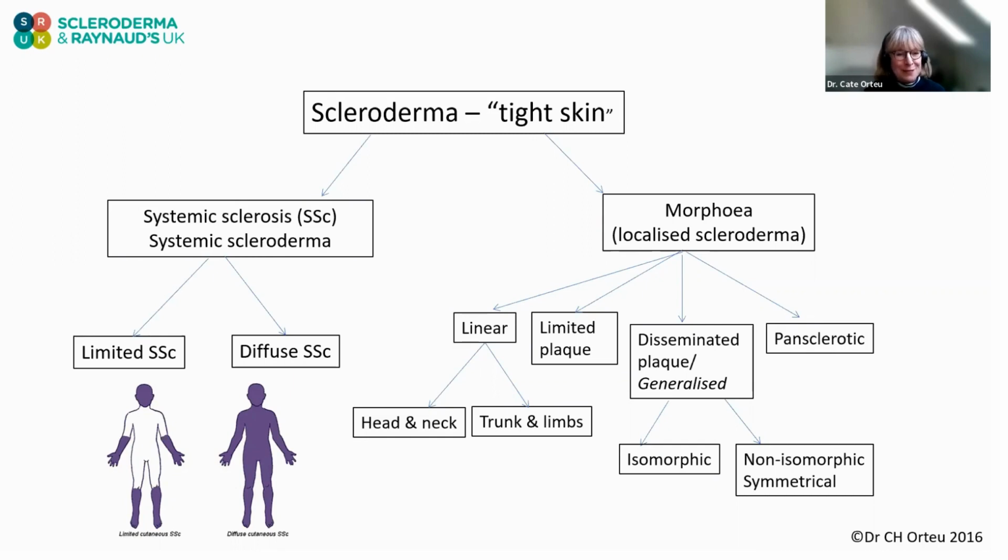Thankfully, over the last 30 years, we've made some progress in terms of classification. And so now the skin distribution is supplemented, if you like, by the autoantibody profile and also by molecular messages, if you like, from skin biopsies. And so we can be a little bit more directed and precise in terms of classification and risk of internal organ complications and prognosis. So there has been significant change, but in terms of the terminology, that hasn't really followed on. And so we're still talking about limited and diffuse disease.